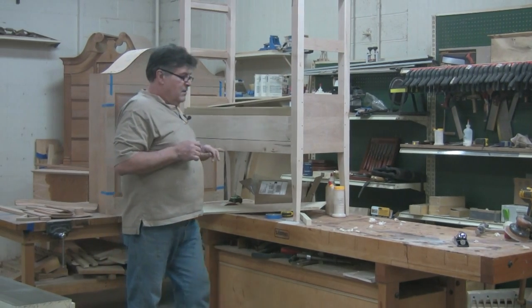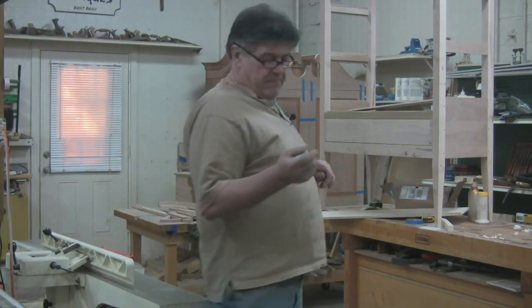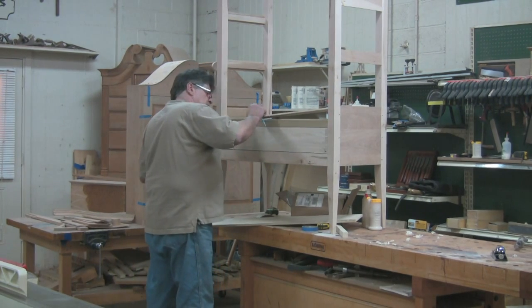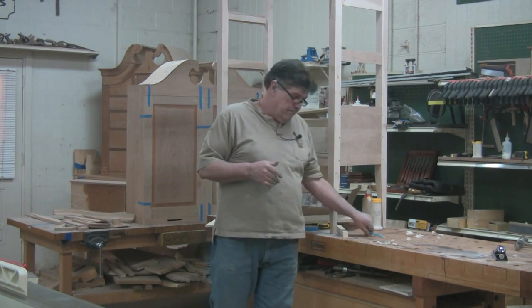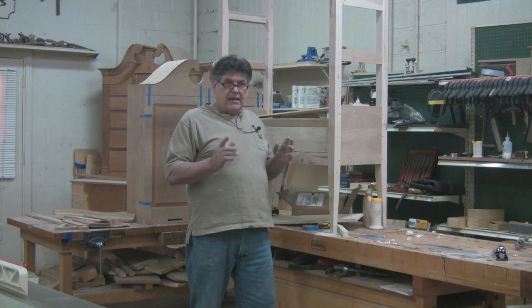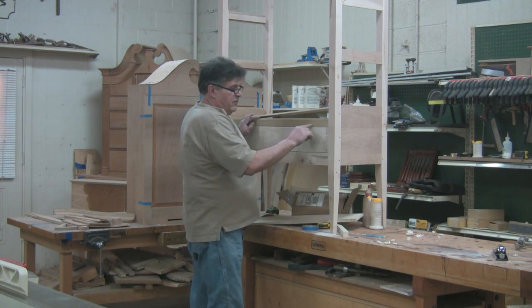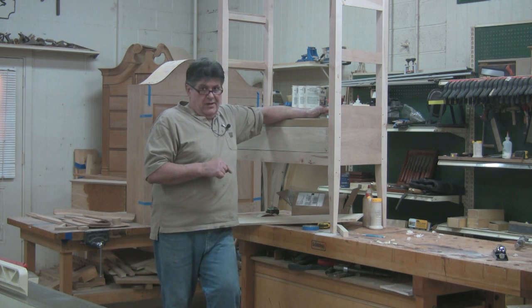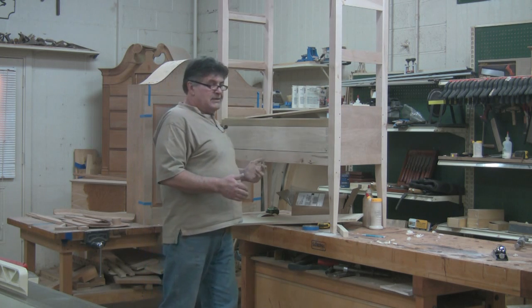Well, what I'm going to do is I'm going to take a pencil and mark it. Now, I'm having to do this a little different because this is a flush mounted drawer. In a moment, once we get this drawer front glued on, we're going to be using a technique that if we were doing an overlay drawer like we saw on the Cherry Secretary, you know, where the front overlays, then we would be doing that at this point because we want to get this drawer front perfectly flat to this case.